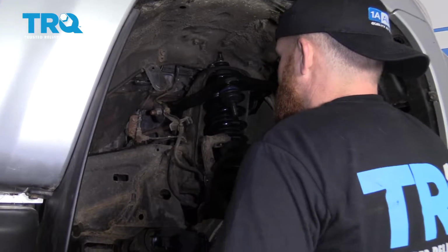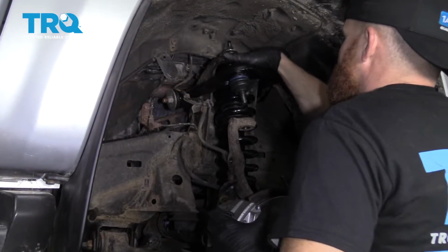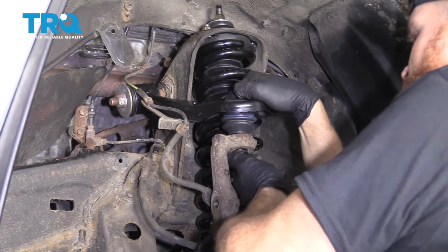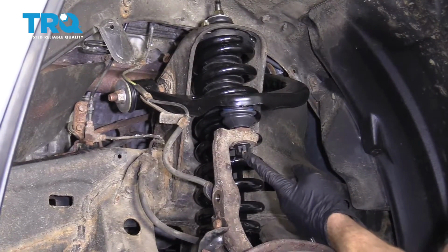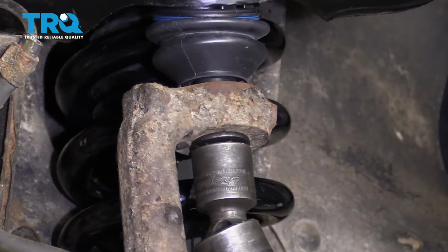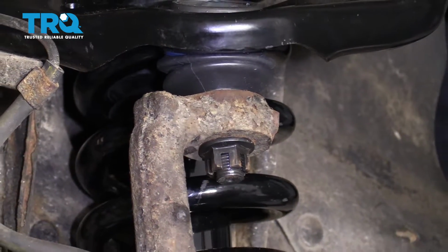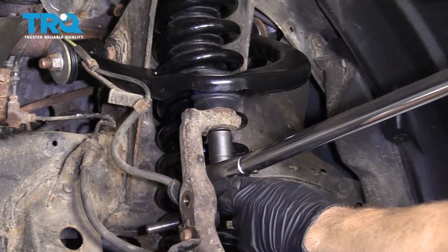Grab this. At this point, you're just going to line this up. Try to get your nuts started on there. All right, let's snug this up. All right, now we're going to torque it down. Torque this down to 81 foot-pounds.